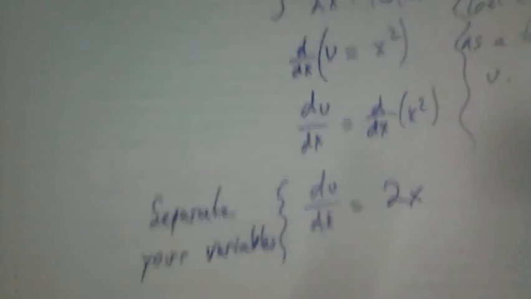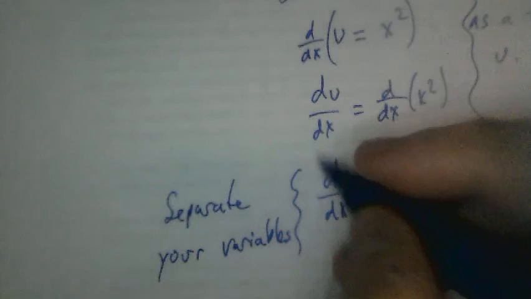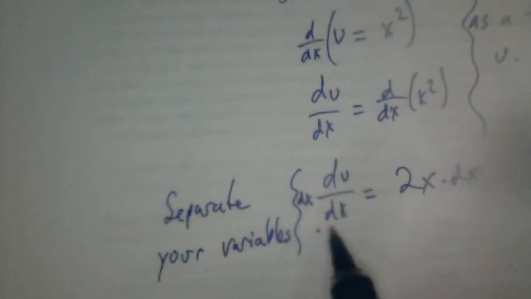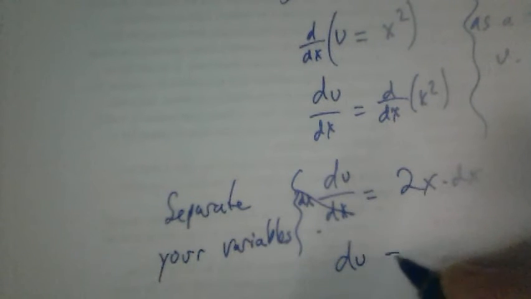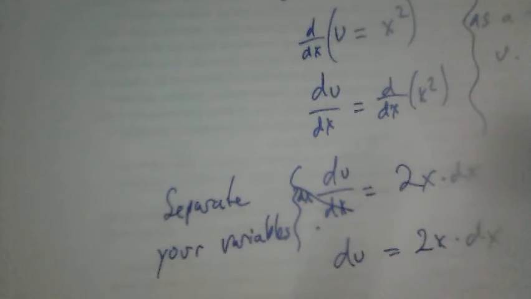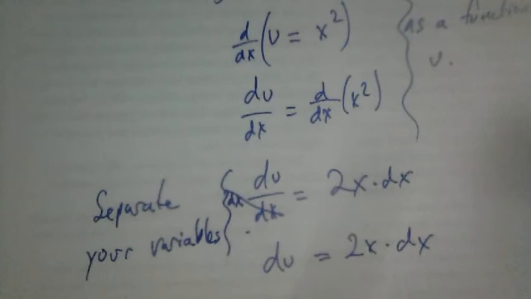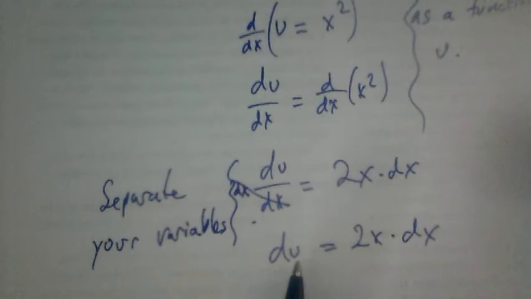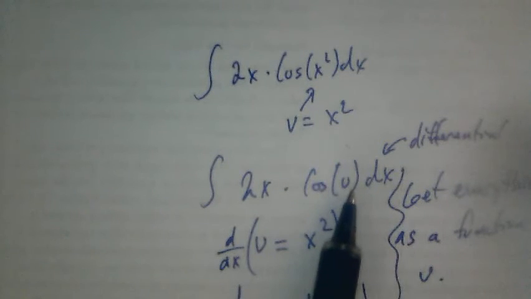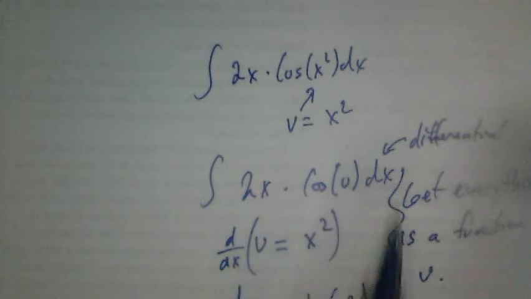And why did I do this? Who cares? Well, if you think about it, and this is actually kind of a cool thing, most of the time this works out pretty nicely. So what do you have in your problem? Well, you know that you have cosine of u, and you want to get rid of the 2x and the dx. Well, hey, you know that du is equal to 2x times dx, right? Okay, so what does that mean? In other words, you can resubstitute. So if you wanted to, hopefully you can see at this stage that you could just put these together and just put a du.